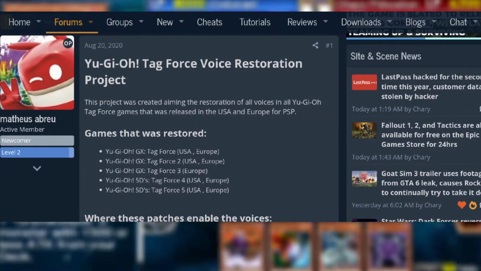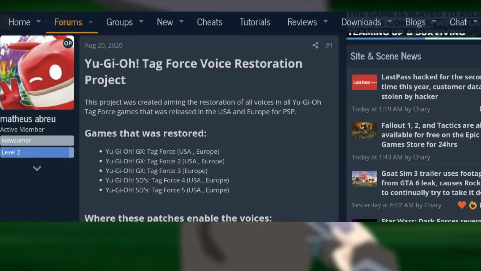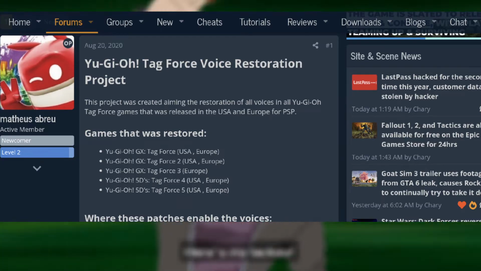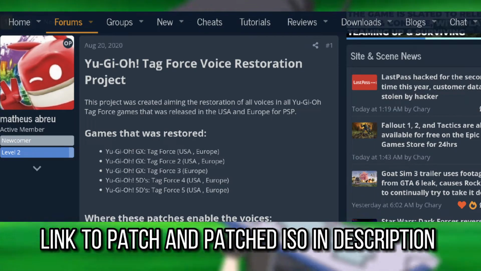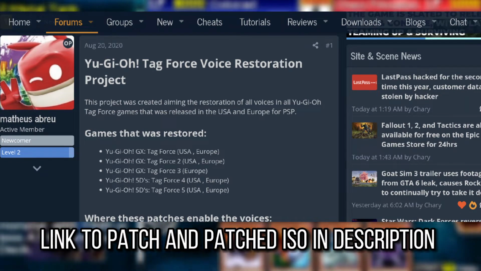Firstly, if you didn't know already, there's actually been a patch released for Tag Force 3 that re-enables the Japanese voice acting that was removed from the original English release. So if you are playing on the European version and you want to have better duel animations with actual voice acting, I highly recommend downloading a patched ISO for this or patching one yourself.